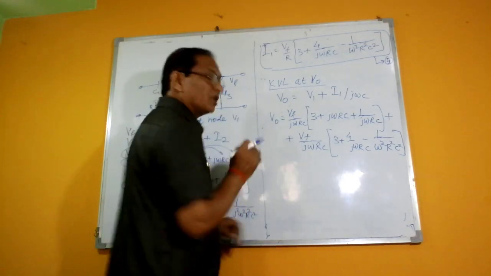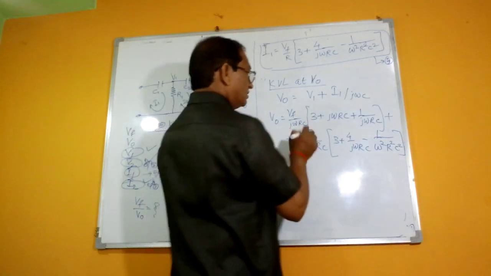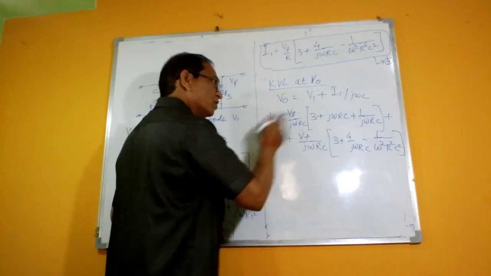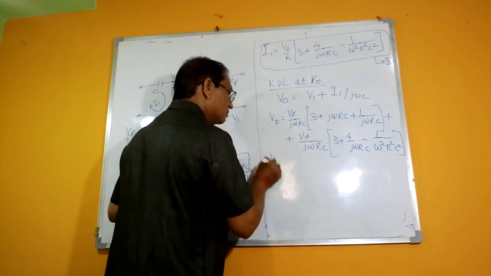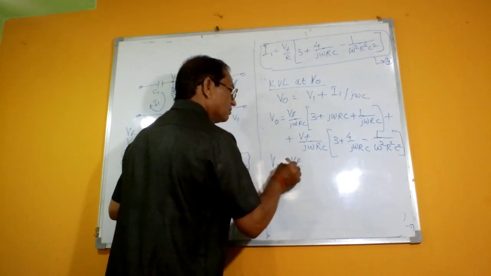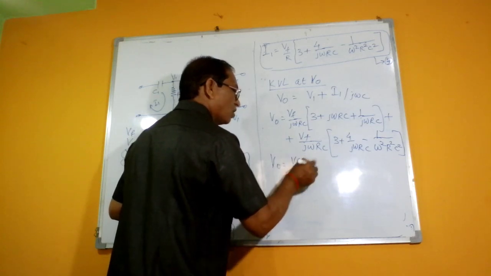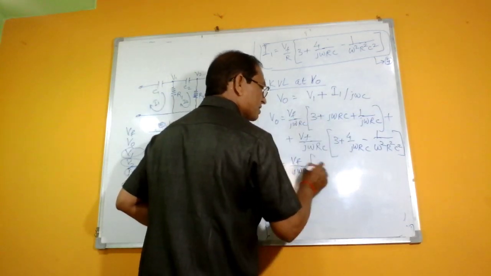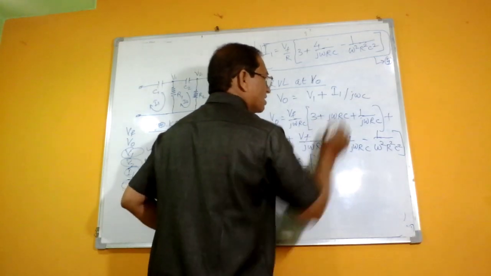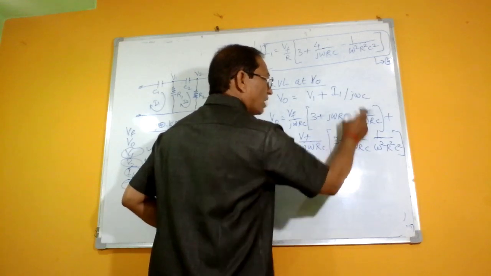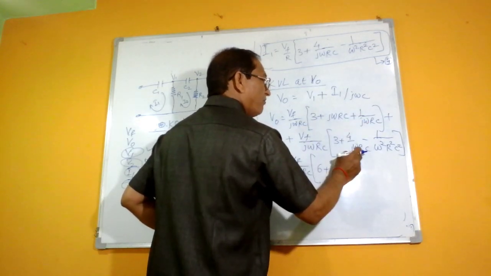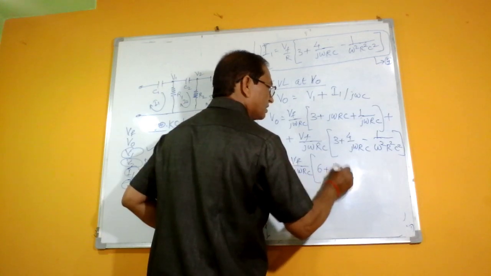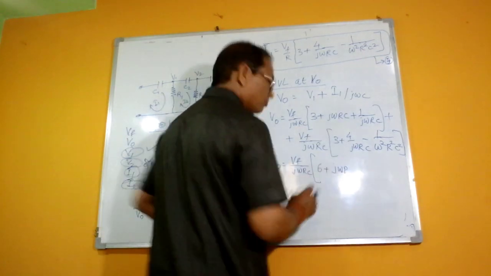Now just one thing is to be done here. If we multiply the things with each other, and Vf upon j omega rc is to be taken out common from both the terms, so that V0 will be Vf upon j omega rc taken as common. So inside the bracket we are left with 3 plus 3, which will be 6, right? And this is j omega rc, and 1 upon j omega rc, 4 upon j omega rc will be 5 upon j omega rc. So this is j omega rc as it is. So this will get cancelled with this one, therefore it will be 1.